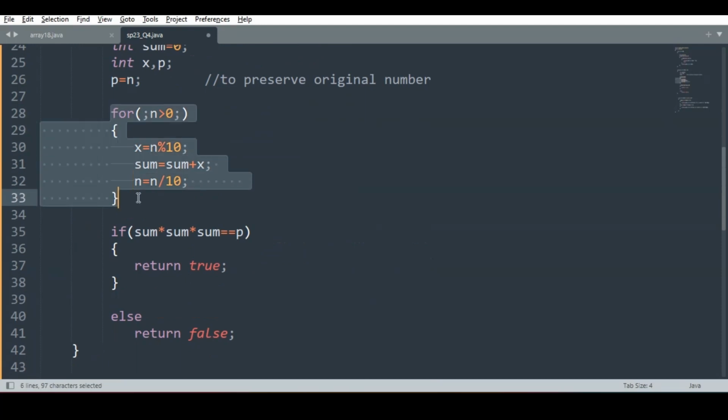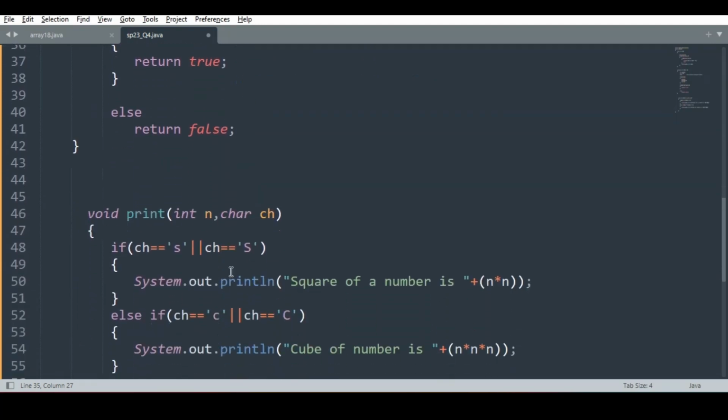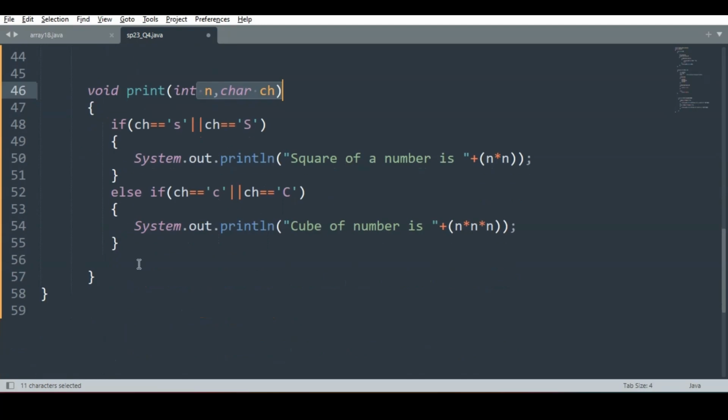Next is the Deodny number. In that, first we have to find the addition of digits of a number. There is a separate video on that, you can check it out. After doing the addition, I have to compare whether the cube of the addition of digits is equal to the original number. If it is so, print true, else print false. Next is, if the entered character is S, then print the square of a number, and if the entered character is C, print the cube of a number. A very important point to note down is that n and ch we are not taking from the user. They will come from PSVM.